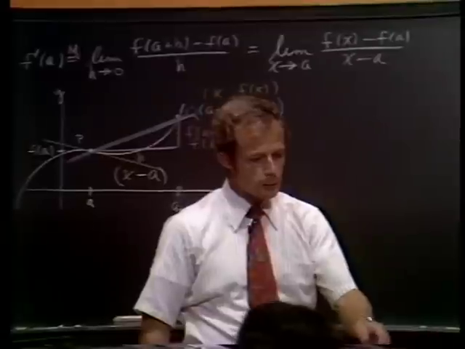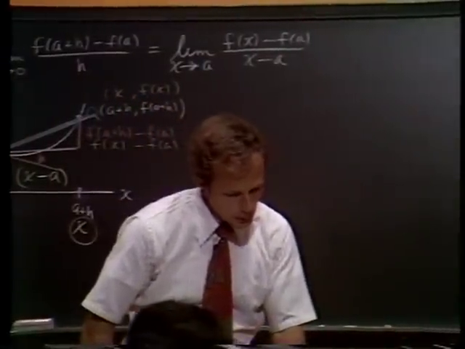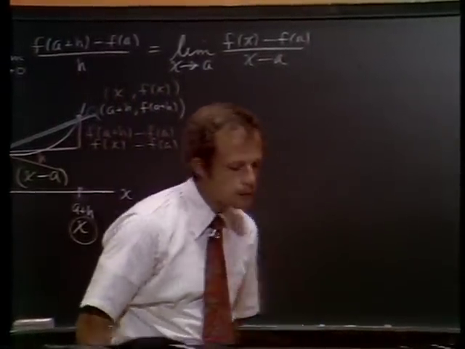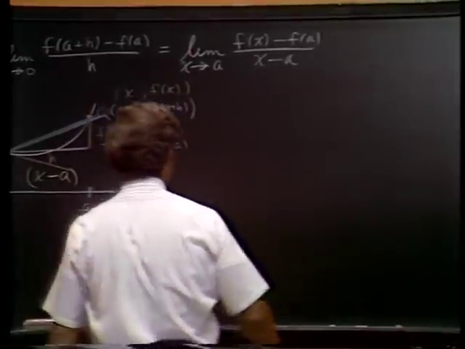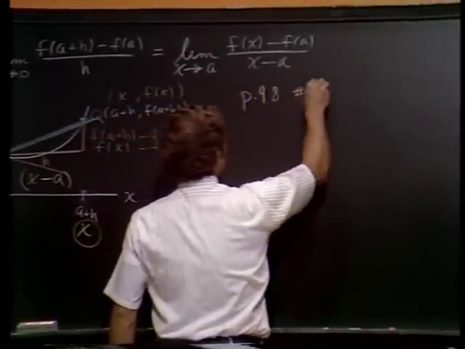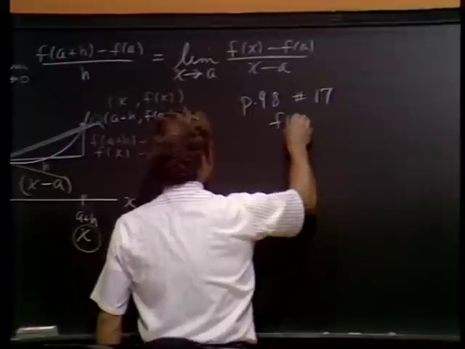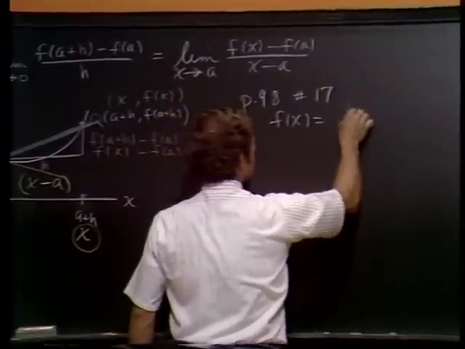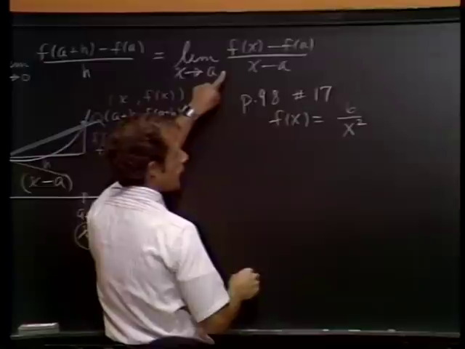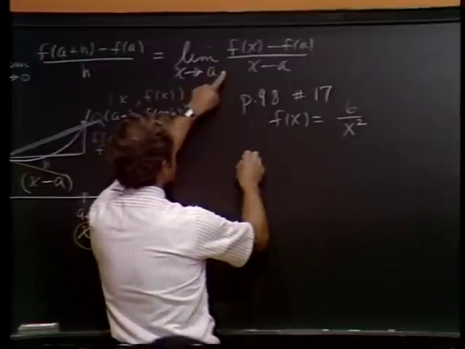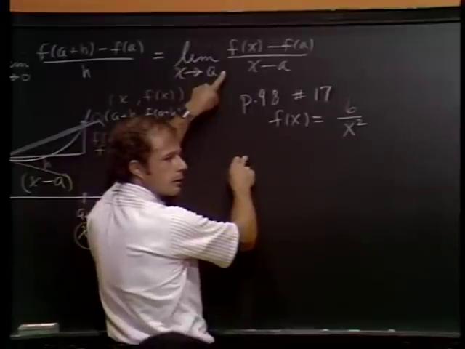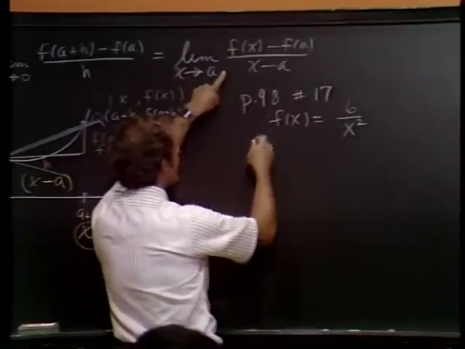OK, let's take a look at one of those problems. 17 or 19? Let's take 17. They look about the same. I think their f of x is, what, 6 over x squared? OK. So they're asking you to use this second formulation. That would ask us, let's, does it have a specific point or is it not even mentioned? OK. Let's use exactly what we have up here. What I'd like is f prime of a.